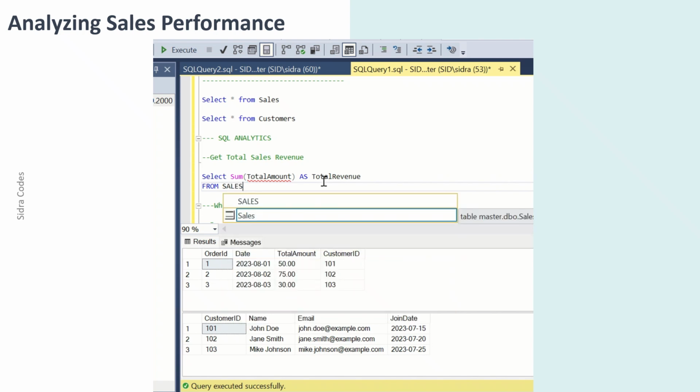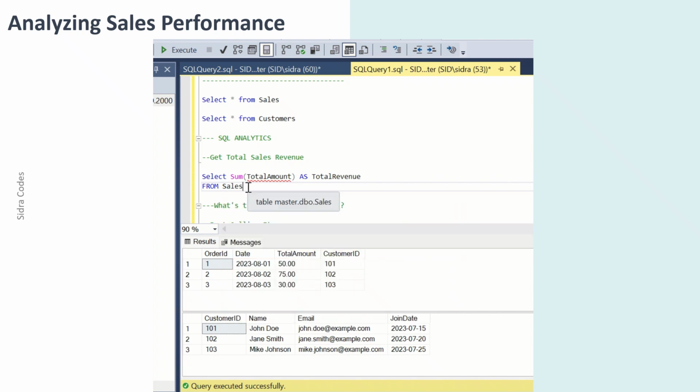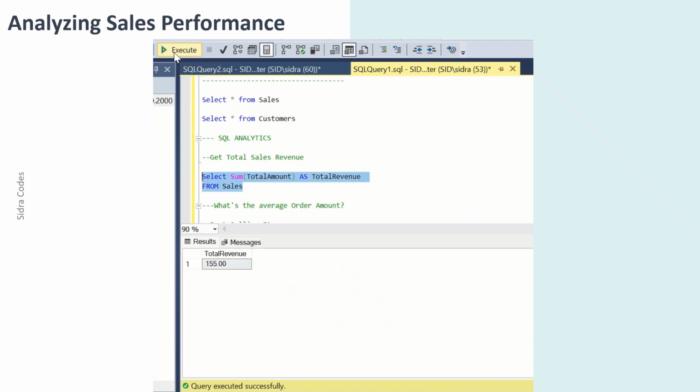That's your table. And all you have to do is just select all, hit execute, and it will give you the total revenue. So what is the total sales that you have so far in your sales table? It's total as 155.